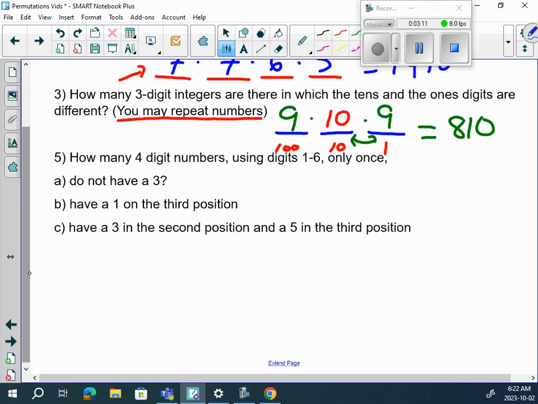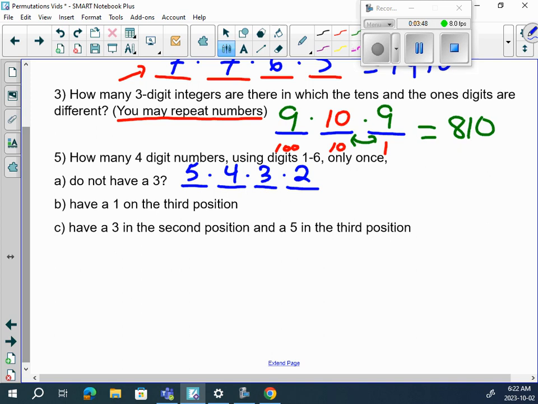4-digit numbers using 1 to 6 only once. Oh, restrictions down here though. Do not have a 3 available to me. I'm making a 4-digit number. Okay, so I can get 4 spots here. I won't use the 3. Well, that just means I now have 1, 2, 4, 5, 6. Yeah, I have 5 values available. And none of them are problematic in any way, so I should be able to just say 5 possibilities here. The 3 is still not available, and whatever number I use is not available, so these are the values available.